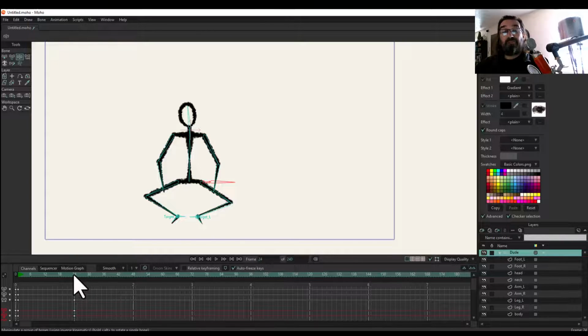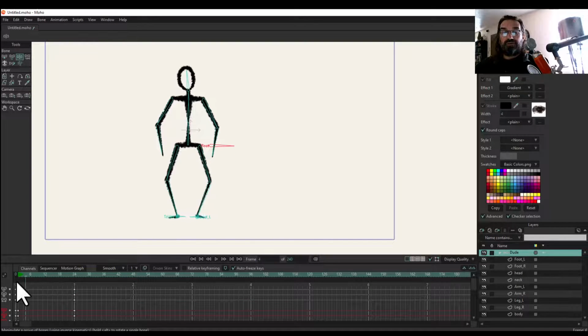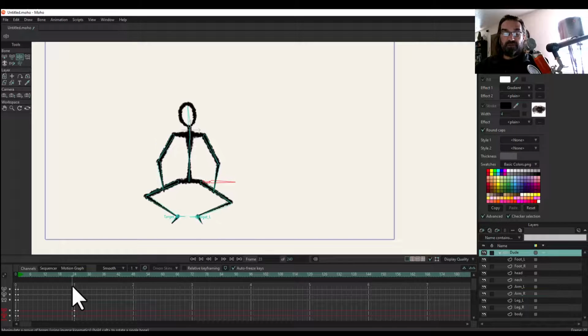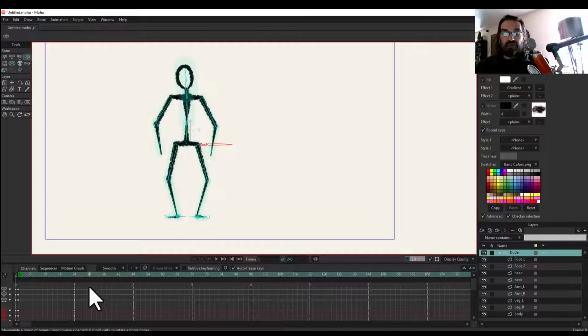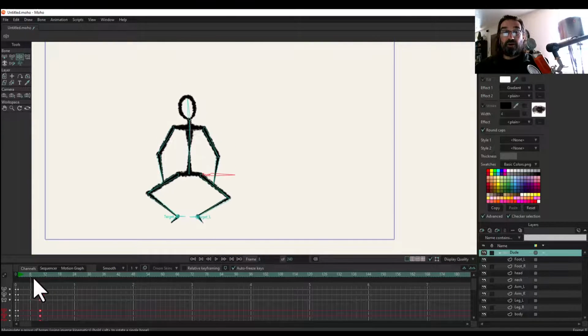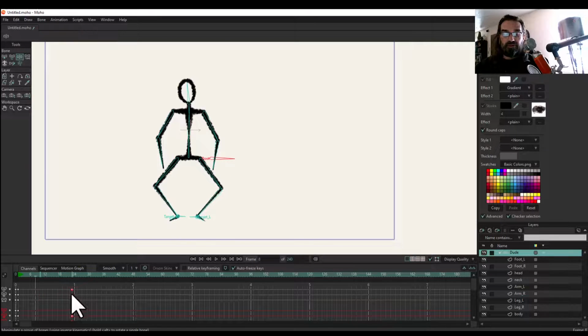So let's just pick an arbitrary frame of 24, and we're going to make him squat down. Now, if we move the playhead back and forth from 0 to 24, or from 1 to 24, you can see he moves because it's interpolating from frame 1 to 24, filling in all that motion in between those two keyframes. If you move those keyframes closer together, there's less of a distance, i.e. less time it takes to get from here to here, so he will squat faster. But we're going to leave him here for now so we can figure out the timing later.